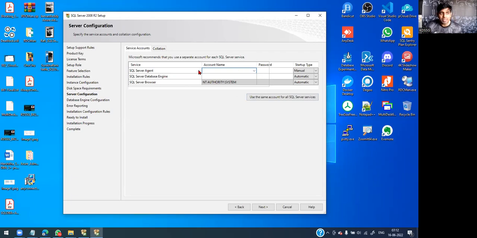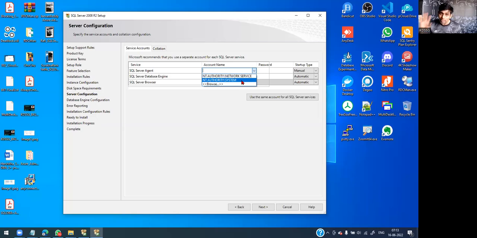So now, here, I'm sure your eyes will be searching for local system, right? The names have changed. Local system is no more called just local system. It is NT Authority System.